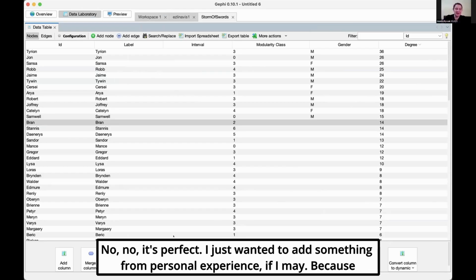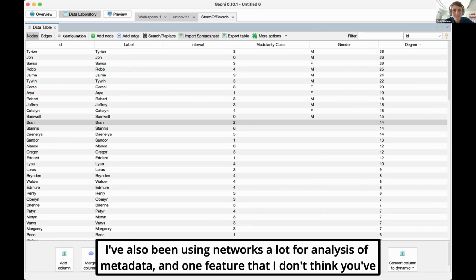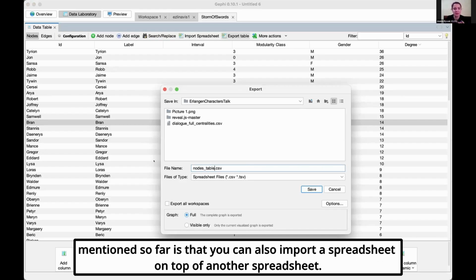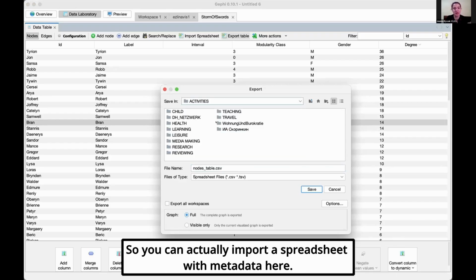No, no, it's perfect. I just wanted to add something from personal experience, if I may. Because I've also been using networks a lot for analysis of metadata. And one feature that I don't think you've mentioned so far is that you can also import a spreadsheet on top of another spreadsheet. So you can actually import a spreadsheet with metadata here.